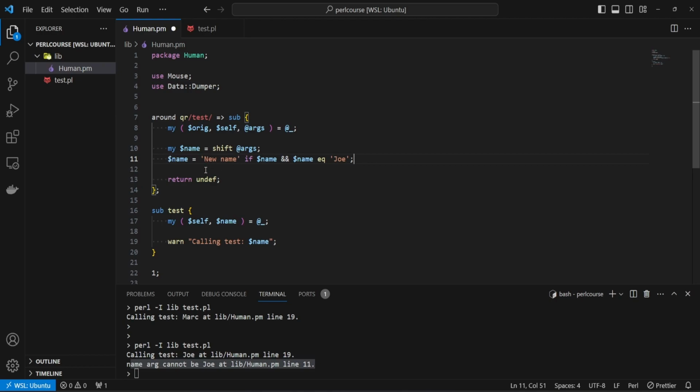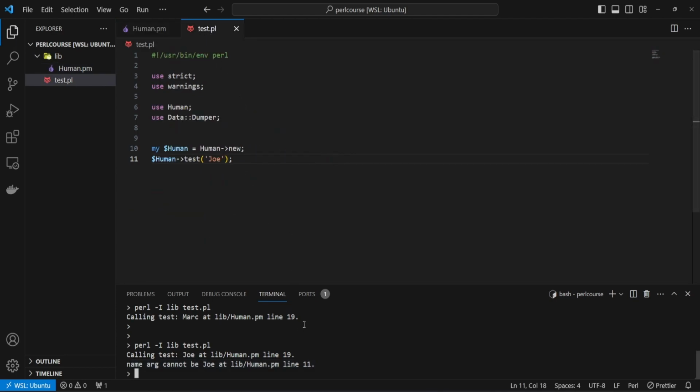And also the key difference is that we are actually returning functionality from the around modifier. So what we want to do instead is also execute the original method name. This would be equivalent to just saying test, because you can't call method names using strings. We're just saying self context and original method name. And what we're going to pass in here is going to be the modified argument, which is the new name, if the name that we provided in the test function was the value Joe. All right, let's save this.